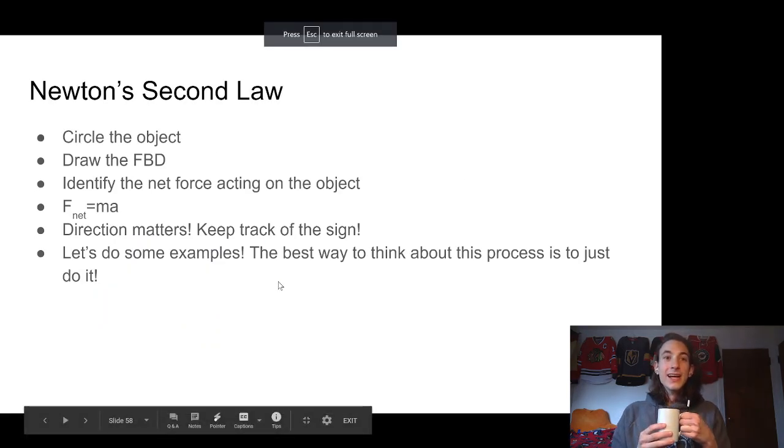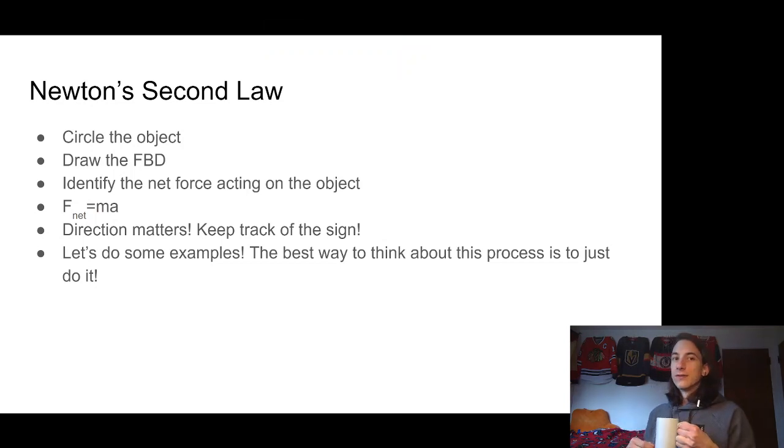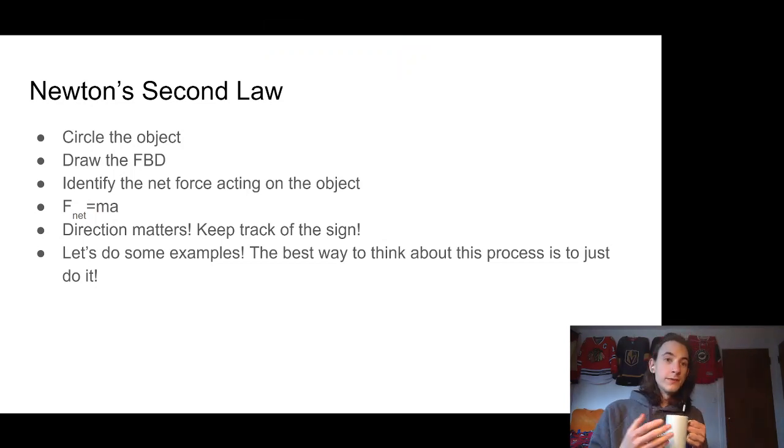But whatever. Okay, so when we are doing Newton's second law, in order to actually use it, we have to circle the object, draw the force body diagram, identify the net force acting on the object, and then use our F net equals mass times acceleration equation. So it's like what we did when everything was balanced. The only difference is that we have a net force. Things won't balance out. Instead of it equaling 0, instead of up equals down or left equals right, the net force has to equal the mass times the acceleration.